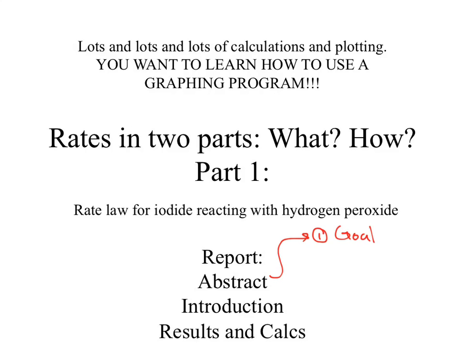All right? Next part of the abstract, which is usually included with the goal at the same time, so that your first sentence or two usually are a bit long, would be to state kind of a how. So what experimental conditions are you doing? Are you using anything special to watch the reaction? That kind of stuff. The next part would be your important results.